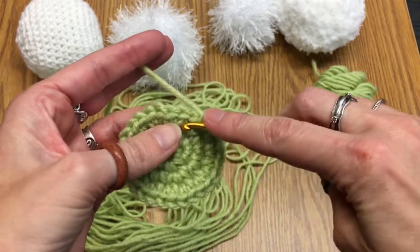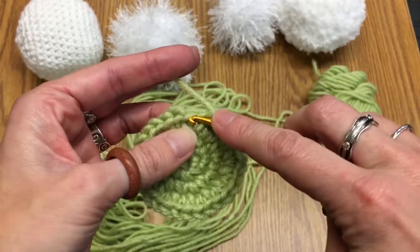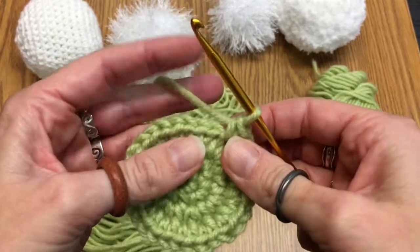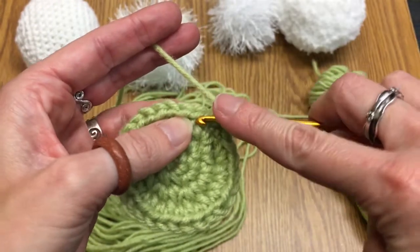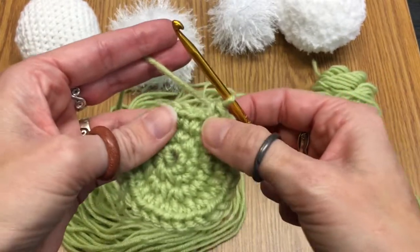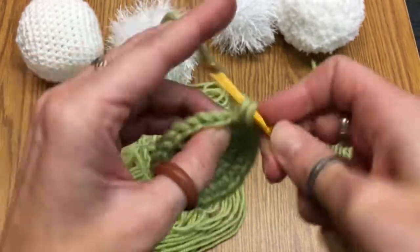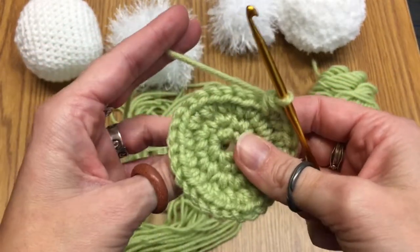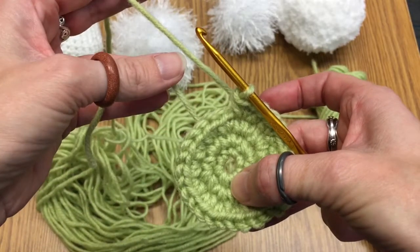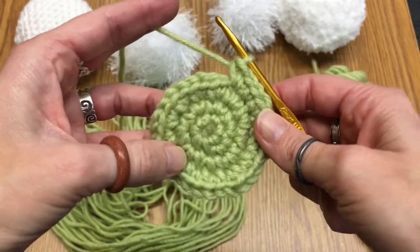On your next row, go into the next stitch and pull it through once for a single crochet, and then increase. Feel free to do the math — I believe you end up with about 36 stitches total — but this is a very forgiving craft, so just keep going around doing one single crochet and then two for your increase. If you aren't sure exactly where you started, keep in mind your tail is where you started from, so once it evens up with your stitches, that's about where you are. That's a handy little cheat.